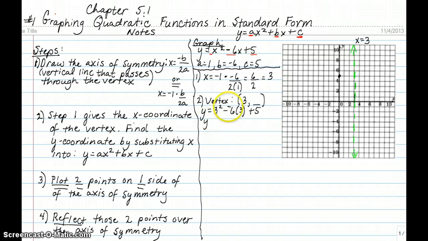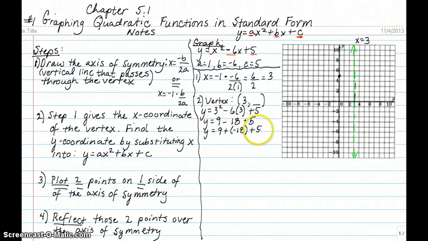You do exponents first in order of operations. 3 squared is 9. But because the exponents and the multiplication are separated with a lower operation, which is subtraction, you can do them at the same time. So 9 minus 18 plus 5. Now, not everyone needs this step, but some of you will. So y equals 9 plus negative 18 plus 5. Since it's all addition, I changed the subtraction to an equivalent addition expression.